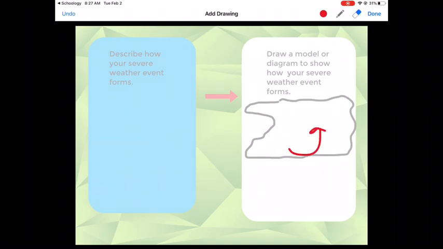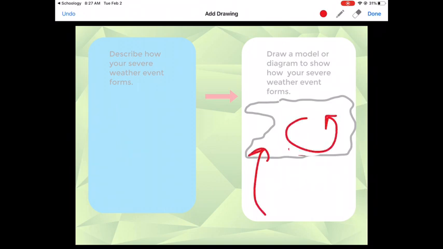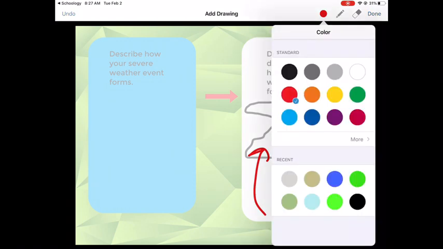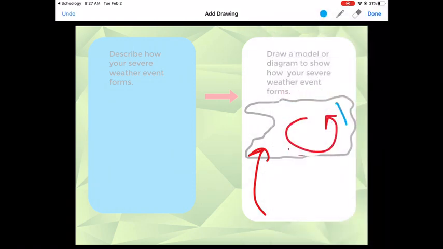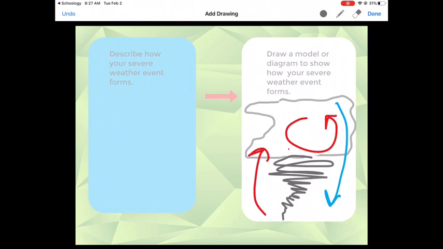Actually, I'm going to do that a little bit different here. I'm going to put kind of an arrow like that. And then I'm also going to put that there's warm air rising up, and there's this cold air, this downdraft, and then that's creating this spinning column of air. Creates my tornado here.